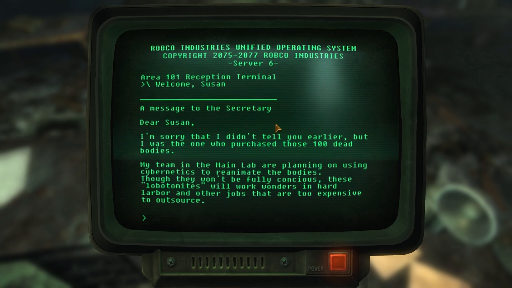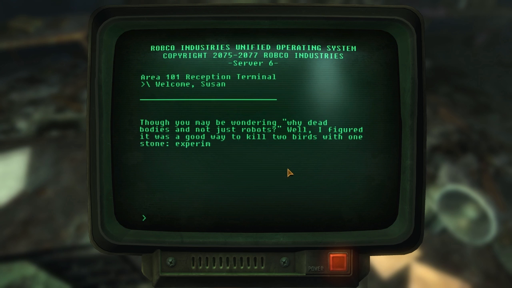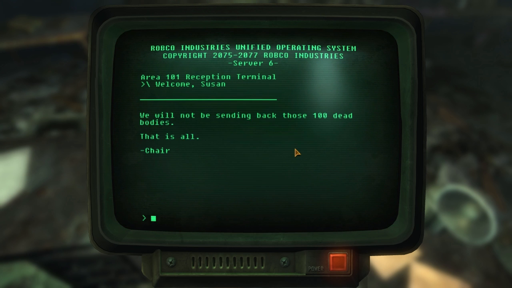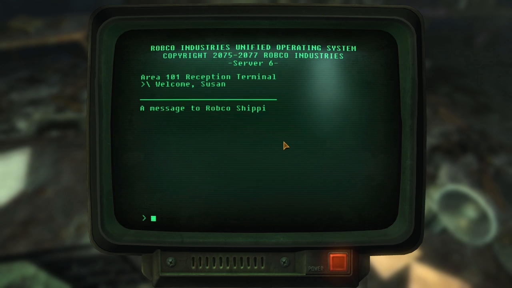Message to the Secretary. Dear Susan, I'm sorry I didn't tell you earlier, but I was the one who purchased those 100 dead bodies. My team in the main lab are planning on using cybernetics to reanimate the bodies. Though they won't be fully conscious, these lobotomites will work wonders in hard labour. It's part of other jobs that are too expensive to outsource. Though you may be wondering, why dead bodies and not just robots? Well, I figured it was a good way to kill two birds with one stone, experiment with cybernetics, and also obtain some cheap labour. Sure, the program isn't perfect, and initial tests show that the lobotomites tend to be aggressive, especially when exposed to large amounts of radiation. But my team is fixing the issue as we speak. We will not be sending back those 100 dead bodies. That is all. Chairman Faraday.